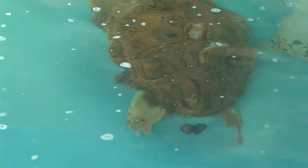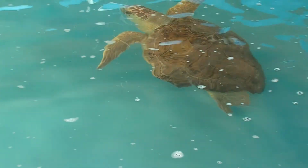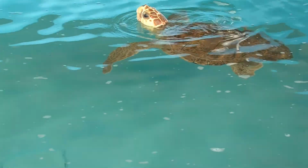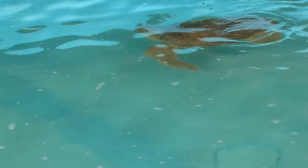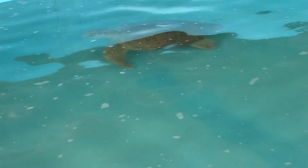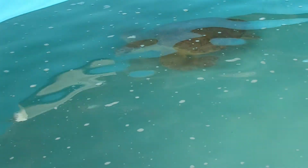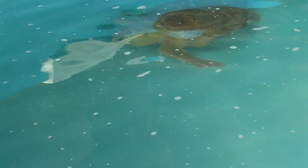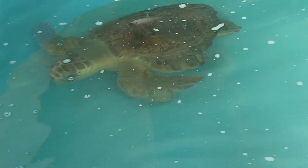Which we don't know how. And we did a CT. I thought maybe his spine was intact somehow. We did a CT at the local hospital. They were kind enough to let us come and use their CT scanner. And we did not see a chunk of vertebra. And I went, well, that's kind of weird. So then they let us come back and do an MRI, and it showed that the spinal cord was gone in an area, but yet this animal can use its back legs.